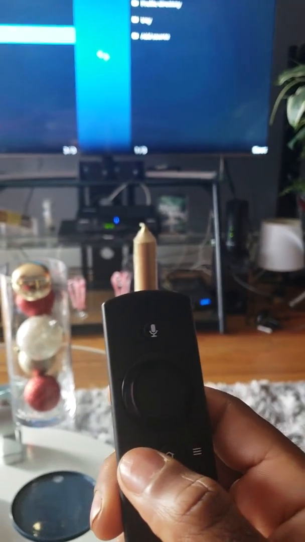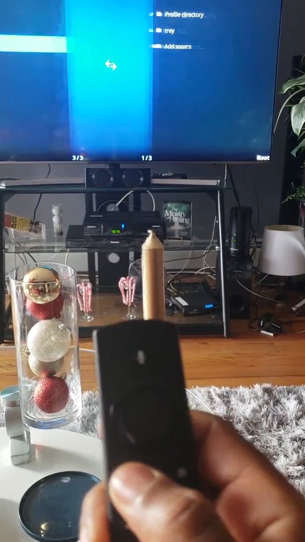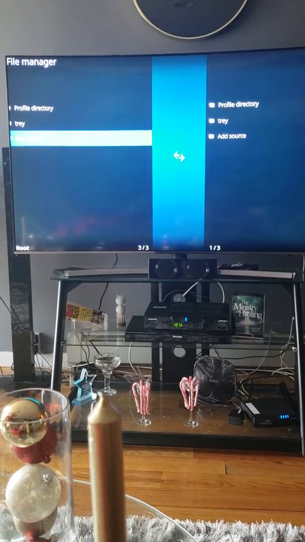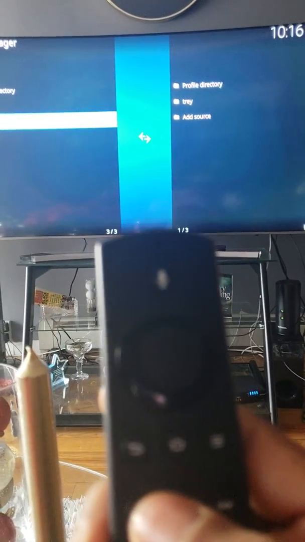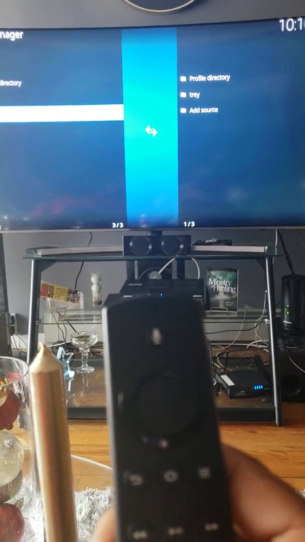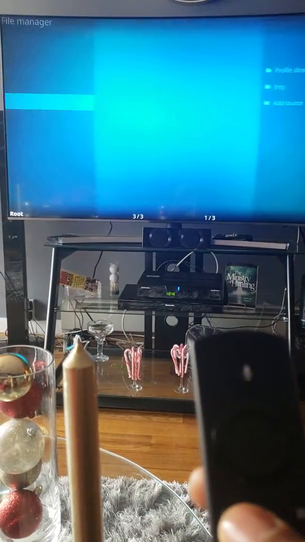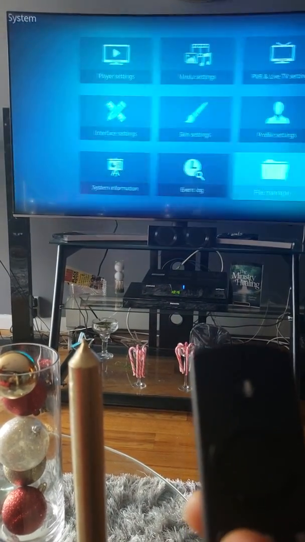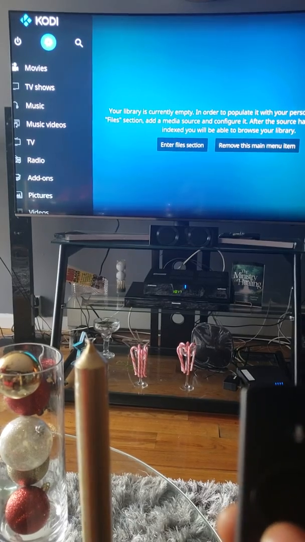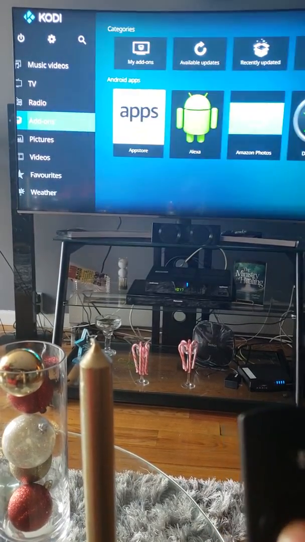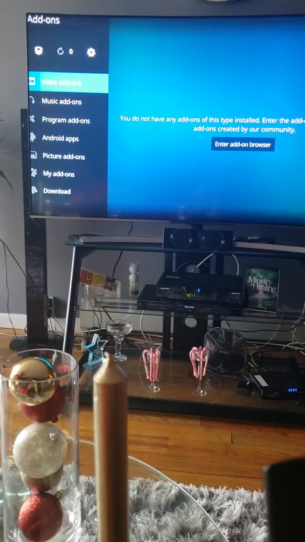Again, using the back button, then you will click the back button. Back. Go all the way back. Scroll all the way down to add-on.